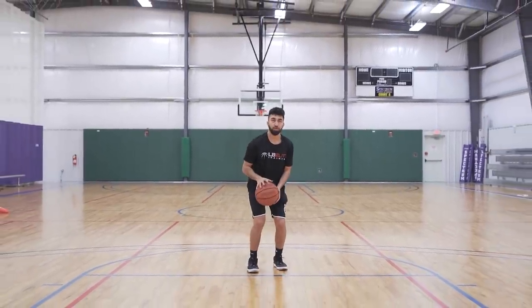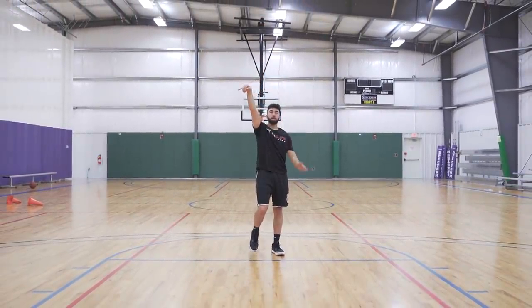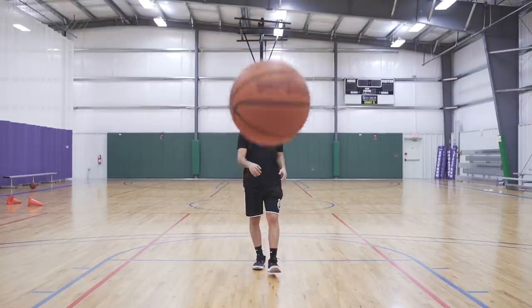Step up to it every single time the same way, whether there's one person in the stands or 5 million people in the stands. It doesn't matter who's there. One, two, boom, shot. Knock that down the same way every single time.